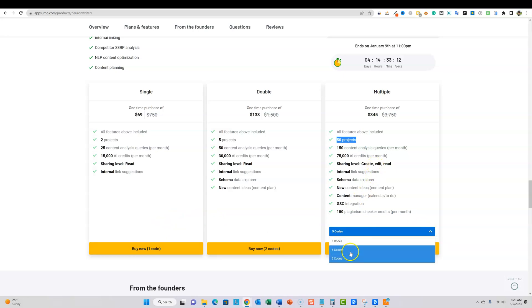I think I have tier three or tier four. I would recommend at least tier three for this software — it's $207, but you get 10 projects, which is more than enough, 45,000 AI credits per month, and 75 pieces of content per month, renewing every month. I strongly suggest going at least to the third level, but of course you can't go wrong with the single or double tiers as well.